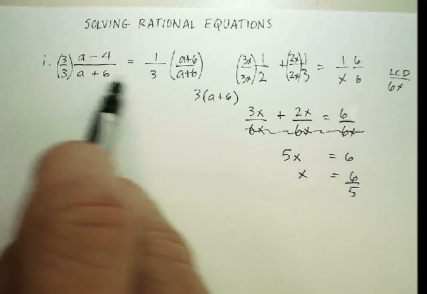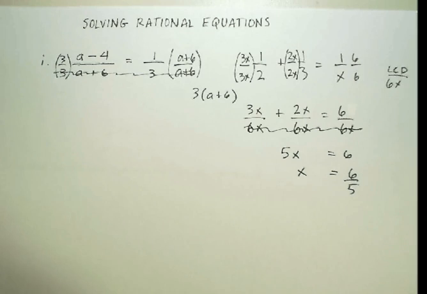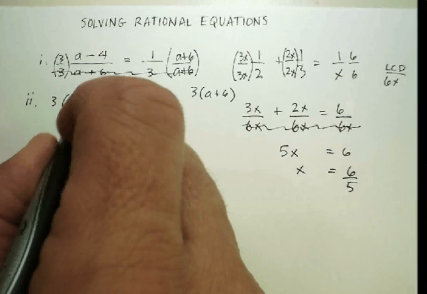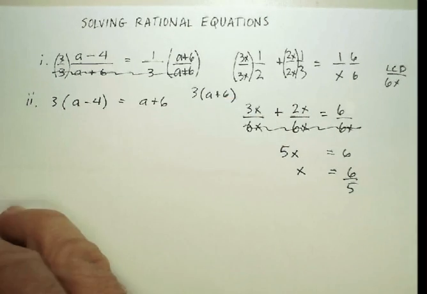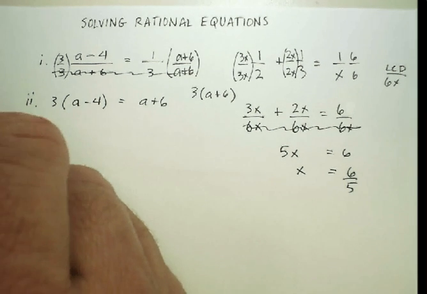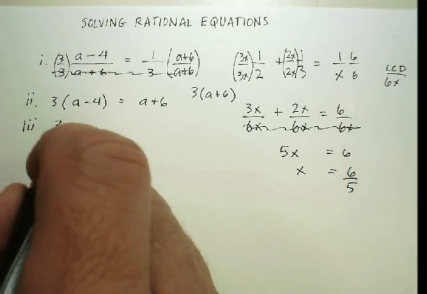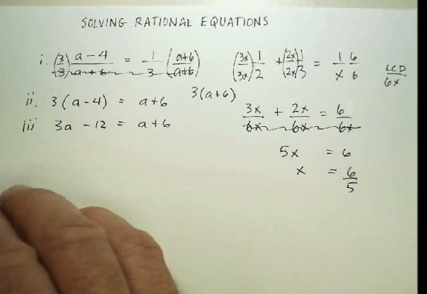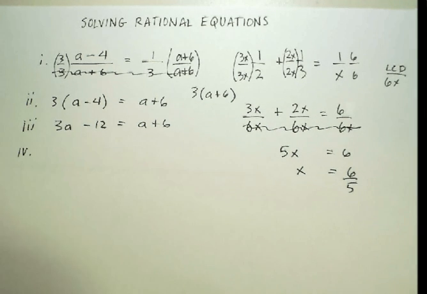Now when you look at those two denominators, they're exactly the same. So let's cross them out like we did in the little demonstration off to the right and rewrite what's left over. You've got 3 times a minus 4 is equal to 1 times a plus 6. So I'm just going to put a plus 6 because I don't really need to multiply it by 1, do I? Okay, let's continue. Now, this becomes a lot easier problem than the original one. I'm going to get 3a minus 12 is equal to a plus 6. And at this point, let's just go ahead and get the variables on one side and the numbers on the other, and we'll be able to solve for our final answer.